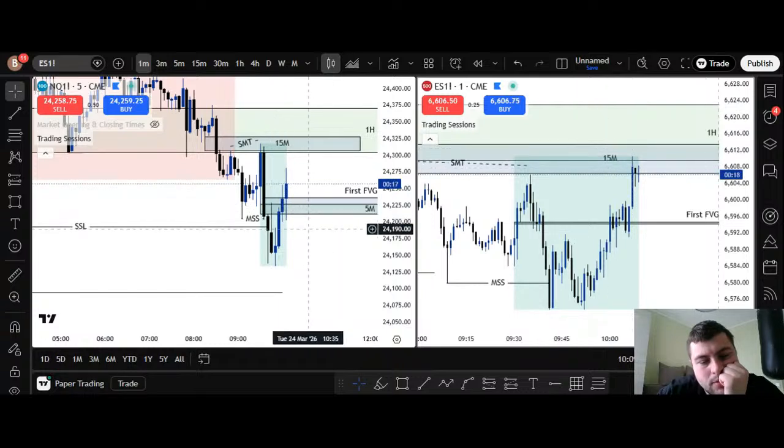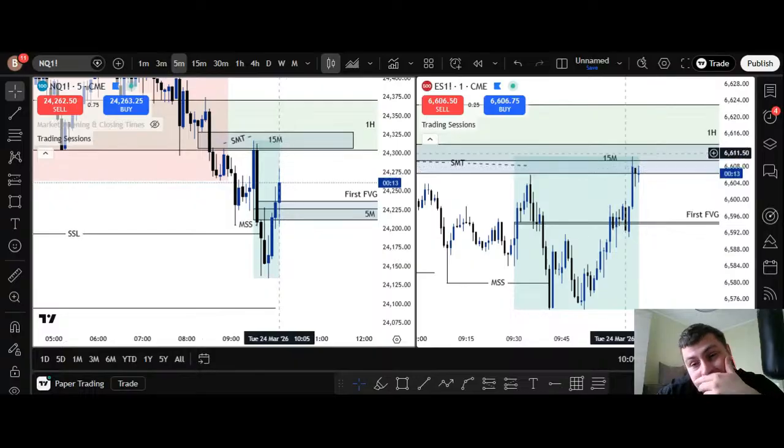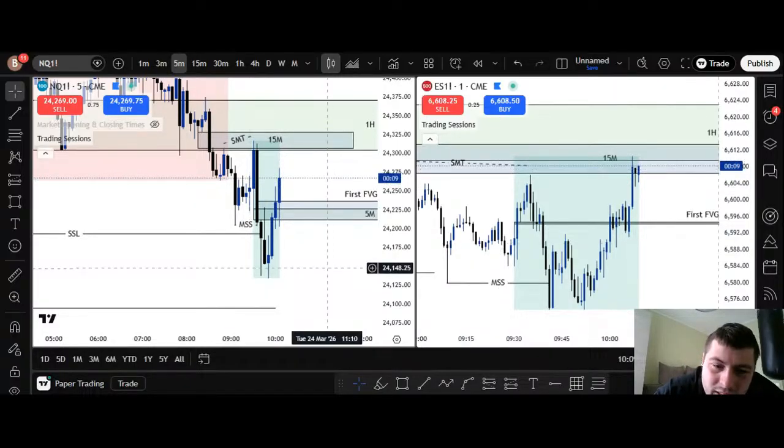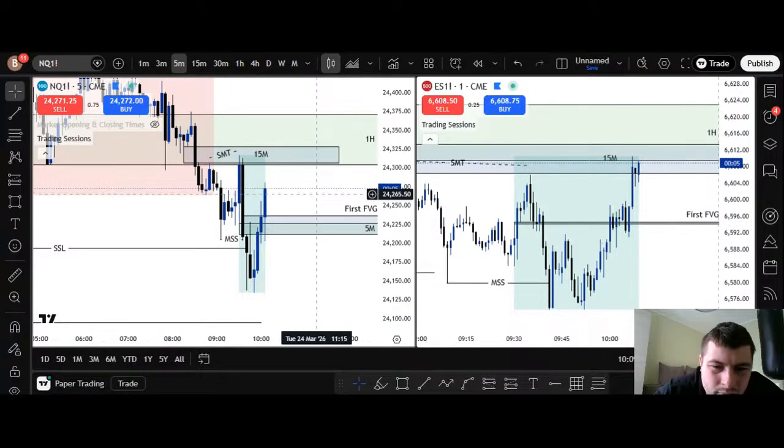There is literally nothing I can do about it because of the inversion of first presented in a 5 minute for volume gap. But at the same time, price exactly in the range. Yes, price is in the range now. In the range. 100%. Until I see this inversion, I'm not entering anywhere.